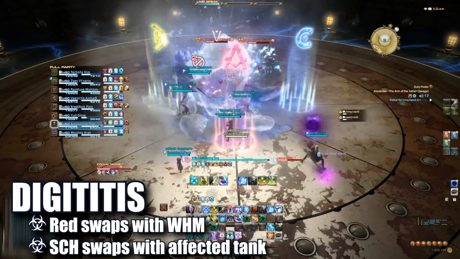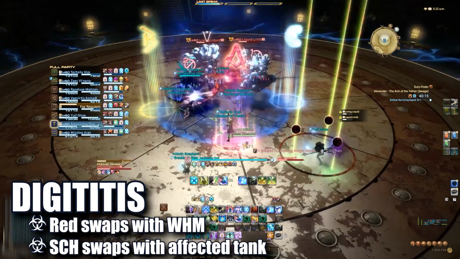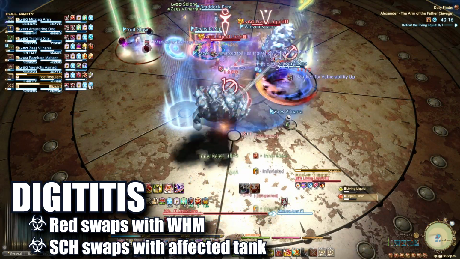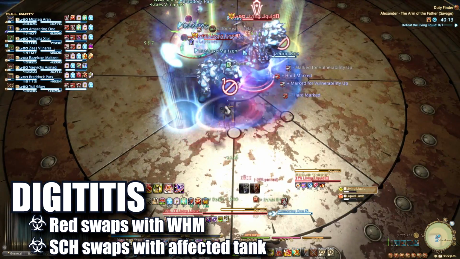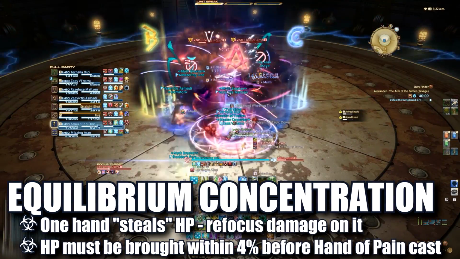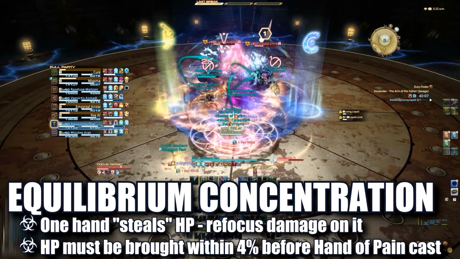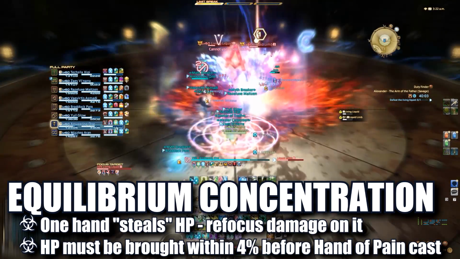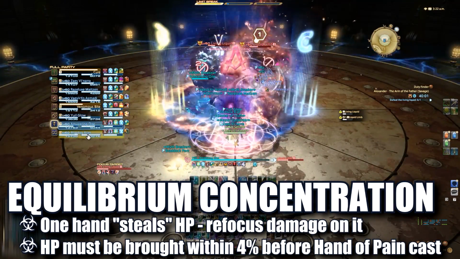Immediately after, Digititis will cast again, and players should quickly swap their appropriate markers. To keep it simple, the red marked player and the white mage will swap, while the scholar swaps with the affected tank. At this point, one of the hands will cast Equilibrium Concentration, which will transfer 4% health from one of the hands to the other.